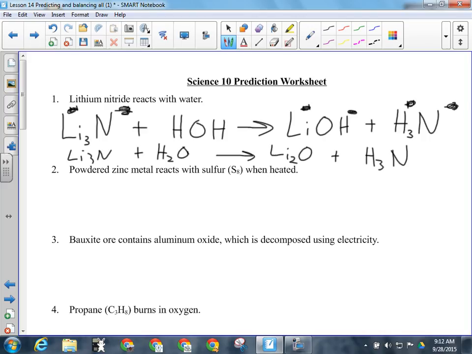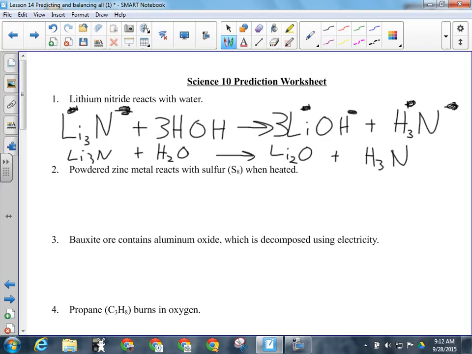All right. So let's do the balancing for the top one here. I've got 3 hydrogen over there, but I've only got 1 over here. So what should I put here? 3. That gives me 3 hydroxides, so I've got to put a 3 there. Does that make my lithium work? Yeah, and I've got 1 nitrogen on both sides.